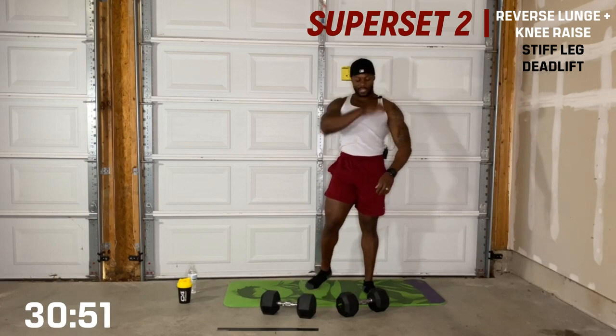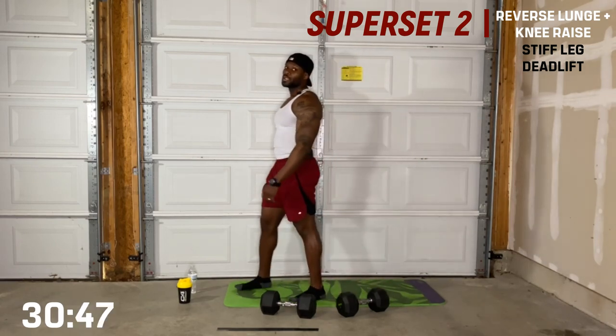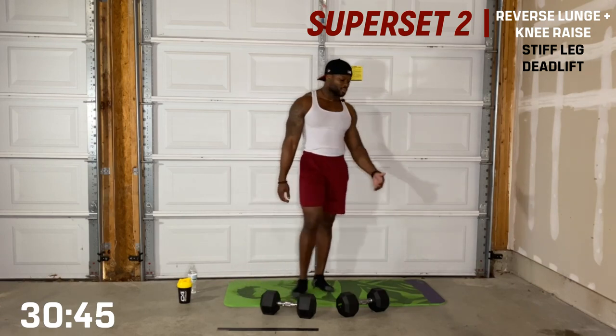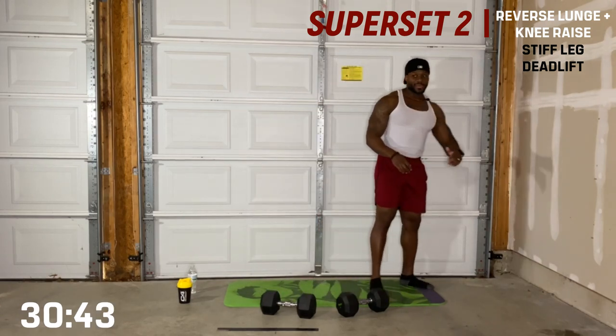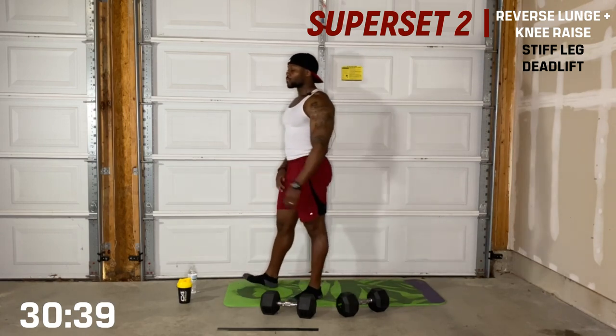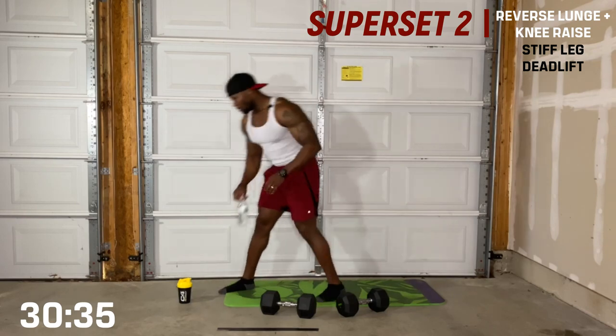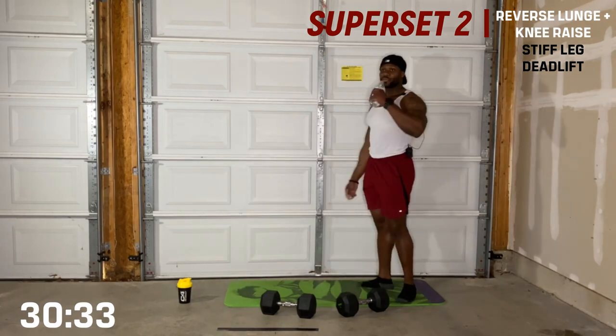All right. Get your breath. That took us about 5 minutes to get through that one, guys. So this one may be a little longer of a superset. Don't really worry too much about that. If we have to go over our time, we can go over our time. But we really want to just focus on making sure we get the work in. Grab me some water. Heart rate should be up on these ones.